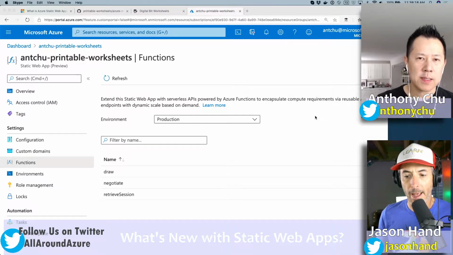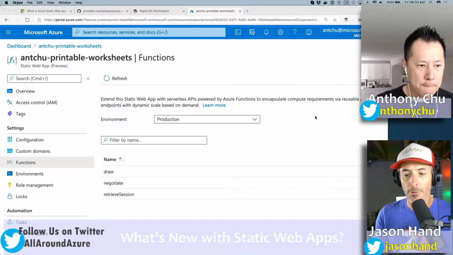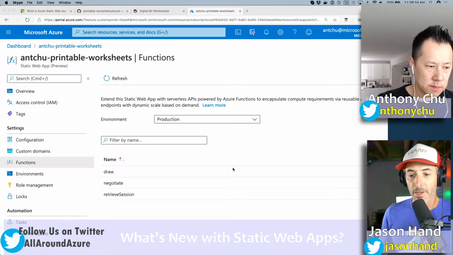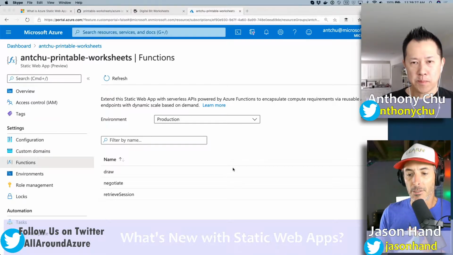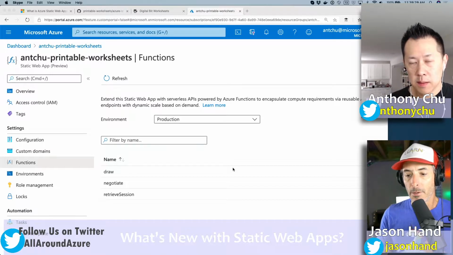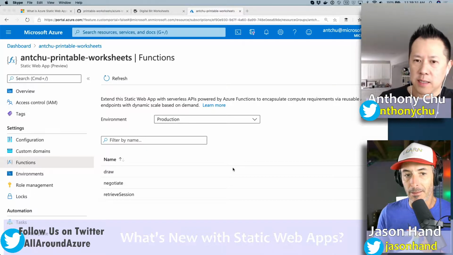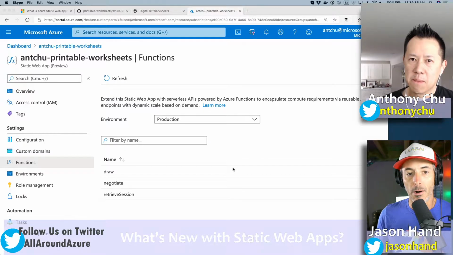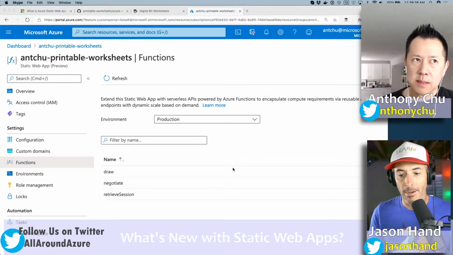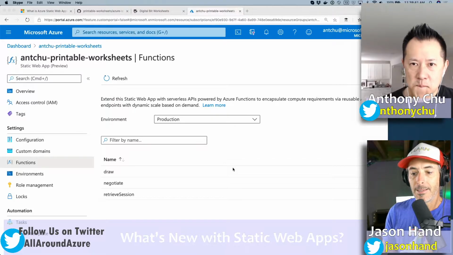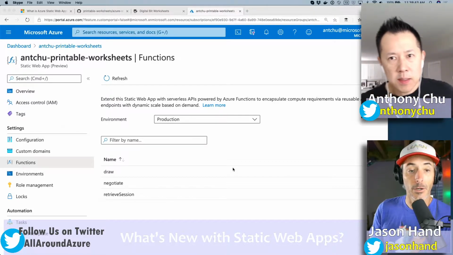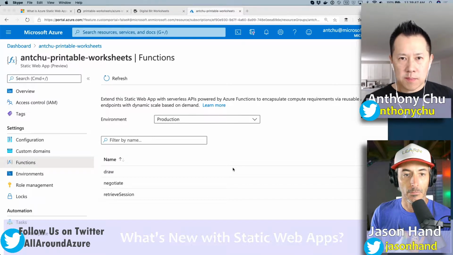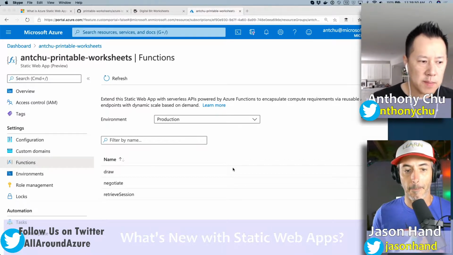There's another question in chat. I'm not sure if this is totally related, maybe more just functions. The question is, I've been using the .NET 5 RC, which stands for release candidate, and keep getting the CORS errors trying to call an in-service function. Is this a known thing? And if so, is there a fix? Do you know anything about that, Anthony?